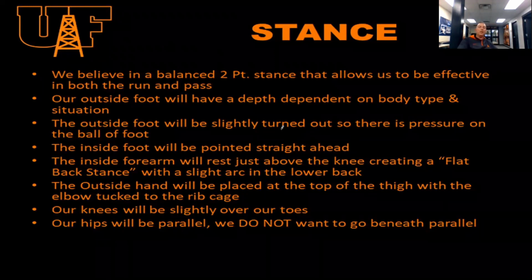Not every kid's the same. Our left tackle here last year was 6'5", 310 pounds. Our center was barely 6 foot. He'd argue that he was 6 foot every day. But that guy's got a different stance than the left tackle. We go from 6 foot to 6'5" and everywhere in between on the offensive line.